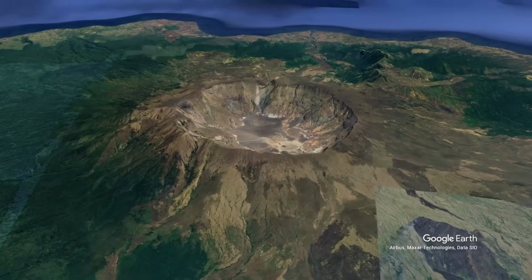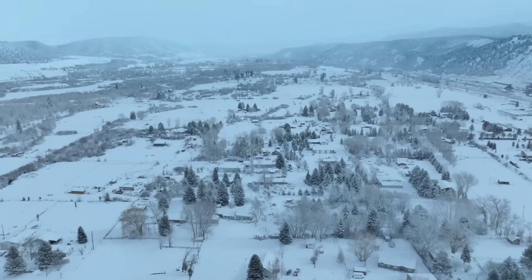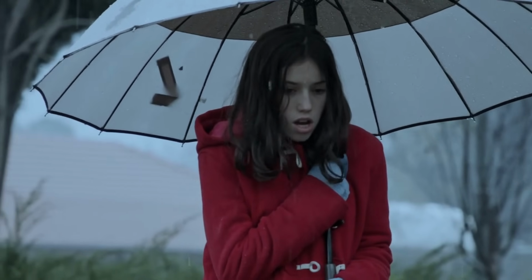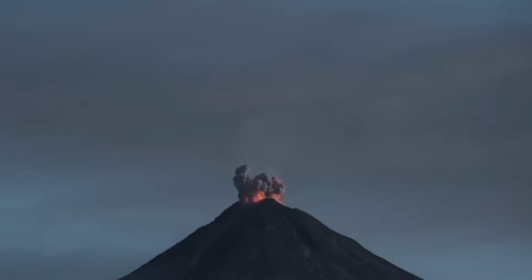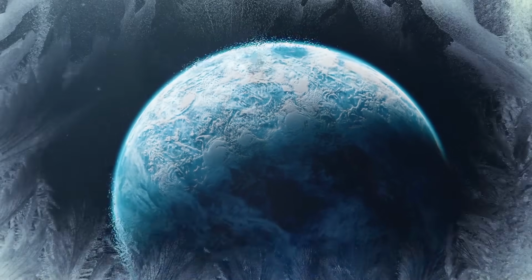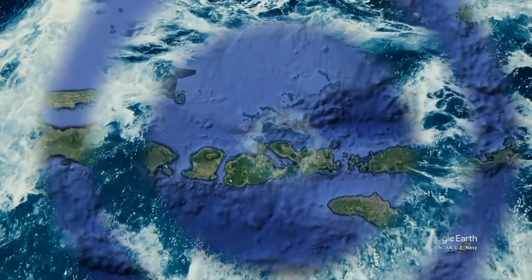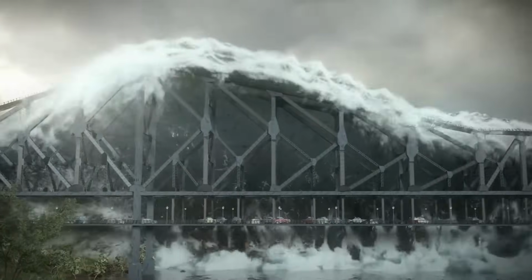Another volcano that changed the world in a big way was Mount Tambora in 1815. The next year went down in history as the year without a summer. It was cold and rainy, and there was snow and frost even in the middle of summer, especially in Europe and North America. This happened because the volcano sent out a lot of sulfur dioxide into the sky, which spread all over the world and made the planet colder. When Tambora erupted, it caused huge tsunamis that smashed homes and took the lives of around 10,000 people. Afterward, about 80,000 more people passed away because of the consequences the eruption had caused in the world.